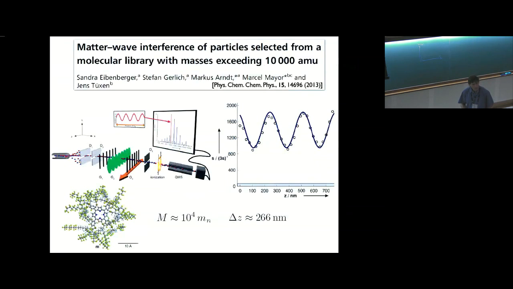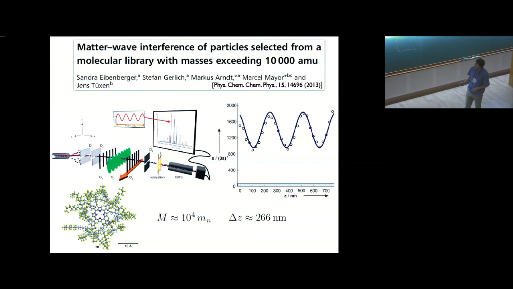Let's consider another experiment, one that you're actually very familiar with, because Marcus Arndt talked about this just a few or so days ago. So of course they're working with molecules that are much larger in mass than the rubidium-87 atom. The current record in their lab is about 10 to the 4 times the mass of a nucleon. If you try to extract kind of a measure of the separation of the states in the superposition, you can go roughly with a slit spacing. It's about 260 nanometers. So notice the trend as we test ever larger objects currently. We're kind of going to smaller superposition distances in terms of what's been achievable so far.